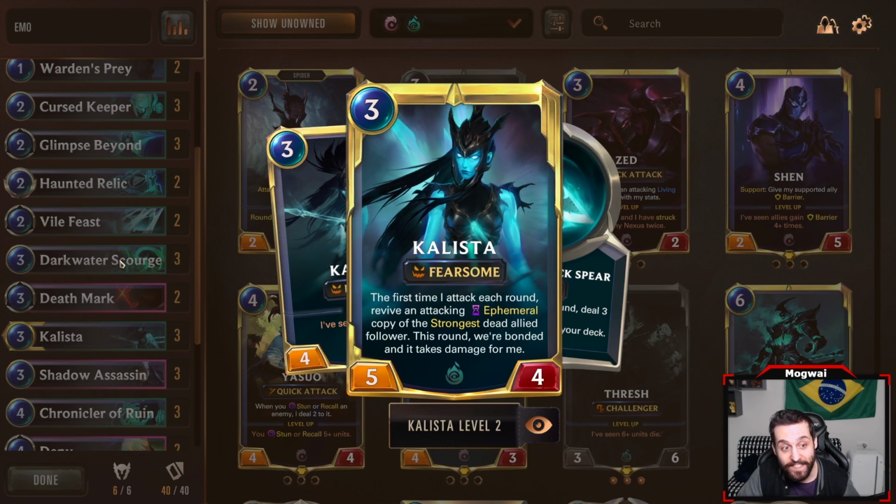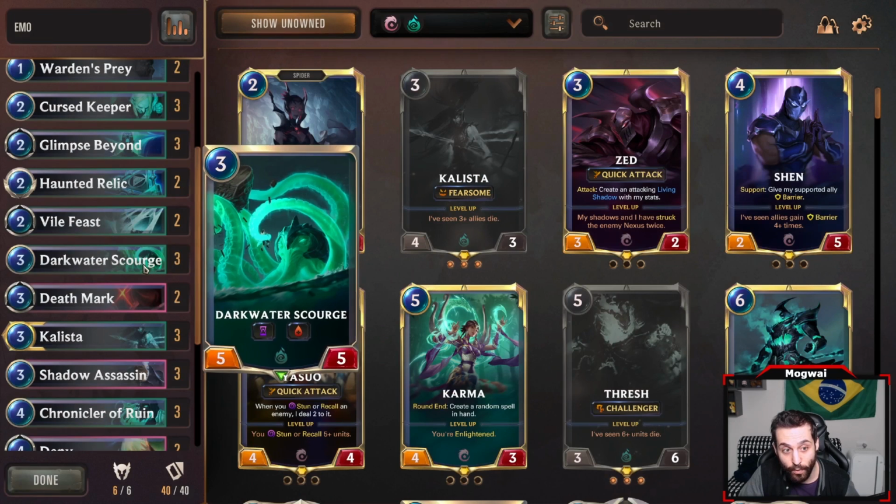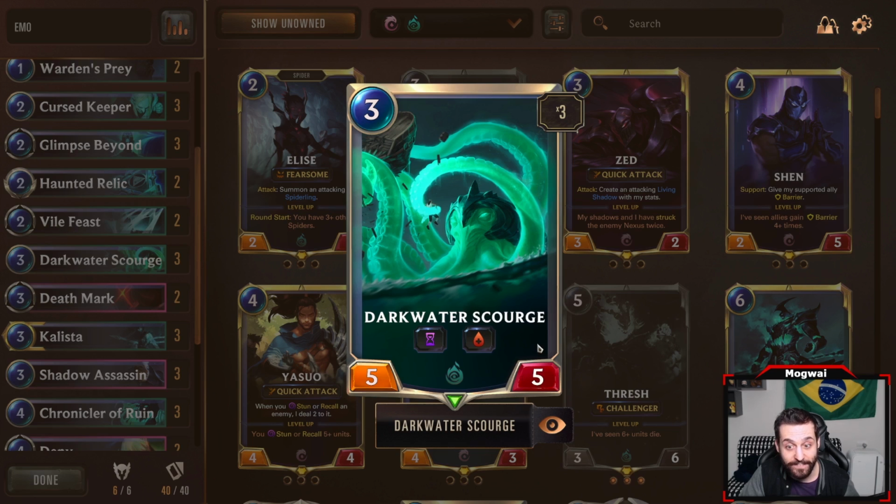And because of the high health stat of Dark Water Scourge, which is 5, it's very difficult for the opponent to actually one-shot the Scourge as they're trading into KALISTA. It's one of the reasons why, unless she has the right unit to revive, she can very easily be disrupted and chump blocked, right? You can just block her with a small unit and then kill off whatever she's resurrecting, preventing the damage from that second unit that she's reviving.